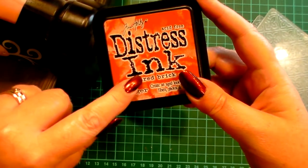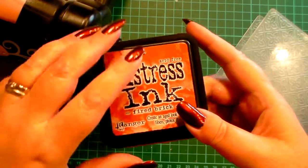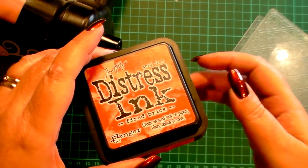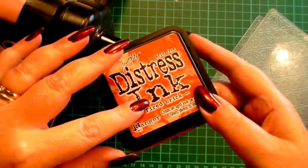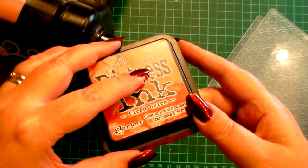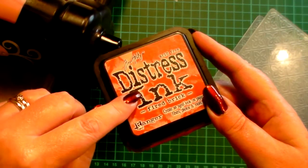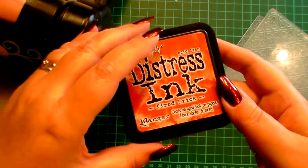If you use a water-based ink pad, that means you'll be able to clean your embossing folder afterwards with a wet wipe or a dry piece of paper towel, something like that. If you use Stays On or a stronger based ink, then you might have to use an alcohol-based solution to remove it. So you'll probably be best off using a water-based one.